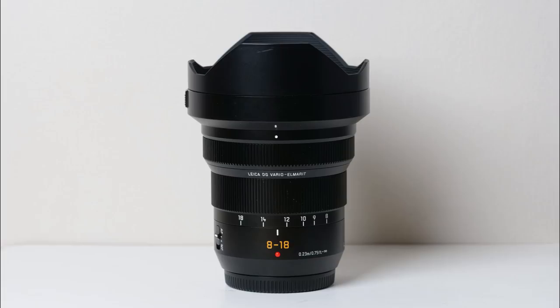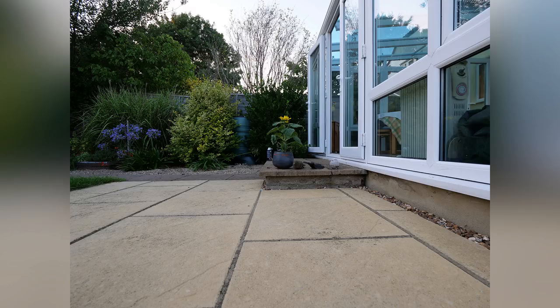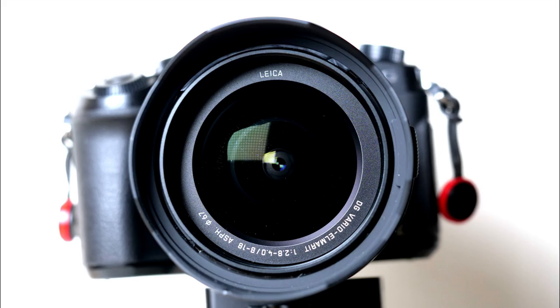There are strange things, wide-angle lenses. The better and more expensive they are, the more they distort. This shot on the Panasonic 8-18mm focused at 2m has a sharp centre and sharp edges, though the edges are nearly 3m away. Yet if I focus on something 2m away and put something a metre behind it, it's well out of focus. Wide-angle lenses have to bend optical reality to make it look like human reality. It's a complex process and that's why super-wides are so expensive.